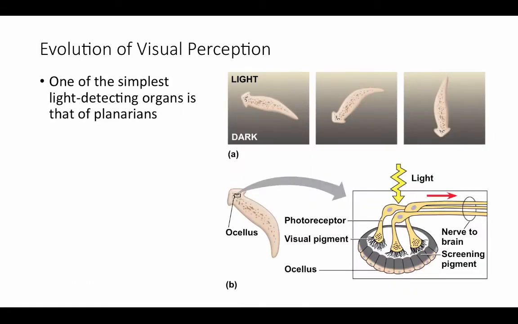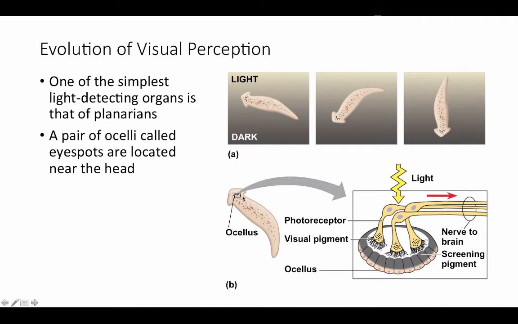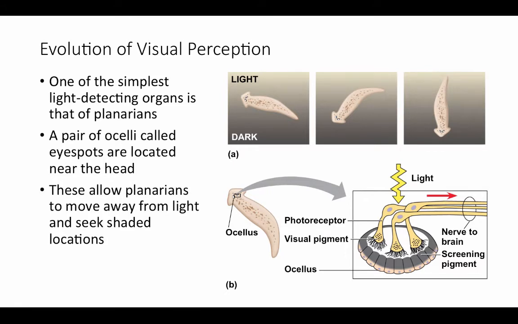One of the very simplest light-detecting organs is that of the planarians, a kind of invertebrate flatworm. A pair of ocelli called eye spots are located near the head, making them look cross-eyed, but they're basically just very simple pigmented cells. These allow the planarians to detect when light is present, and their response is basically to move away from it to a more shaded area. The idea is that whatever is causing the shade will also offer the flatworm some protection against predators.